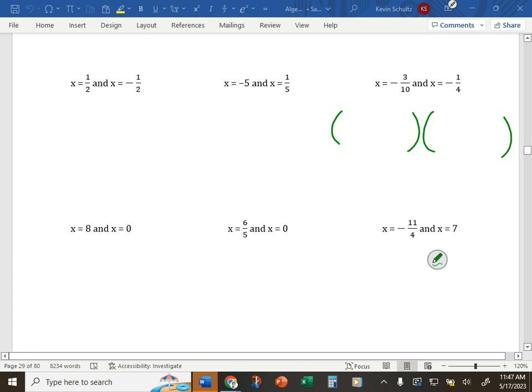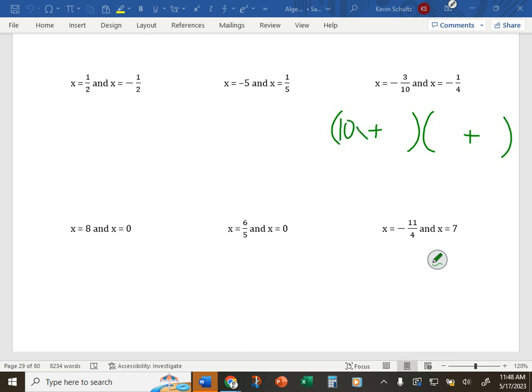If the x-intercept is negative, that means you're adding in the parentheses, because the opposite of positivity is negativity. And remember, these x-intercepts are the opposite of what you have in the parentheses. That 10 is significant. That 10 represents our coefficient, and that numerator is the constant, 10x plus 3.